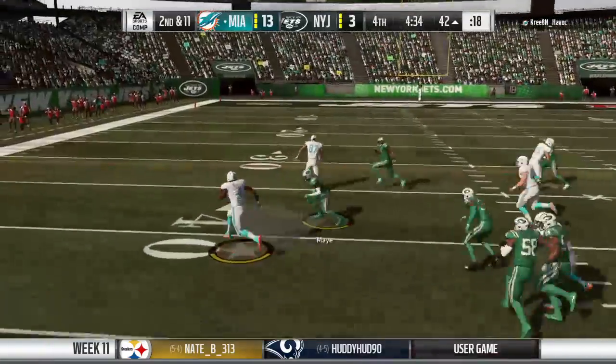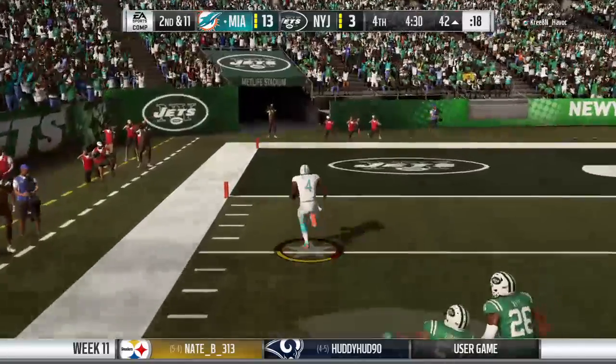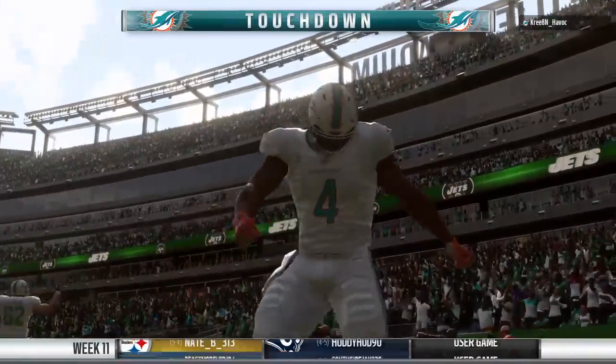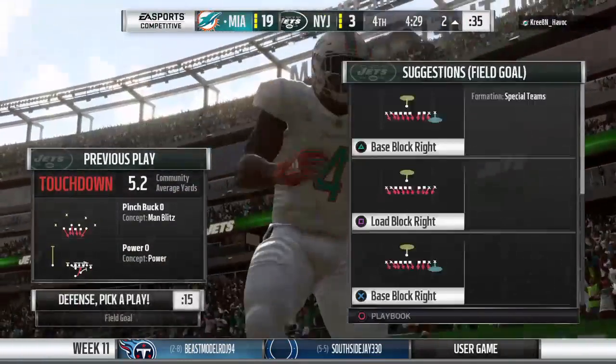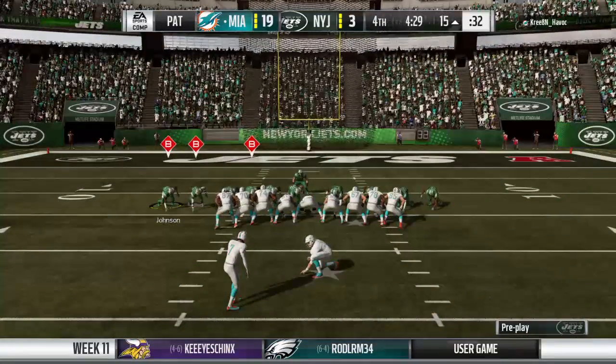And they'll try the ground game here with the running back. Got some real estate inside the 30. And all the way in for a Miami touchdown. Kalen Ballage with touchdown number 8 on the year. And the Dolphins are able to grow their lead.